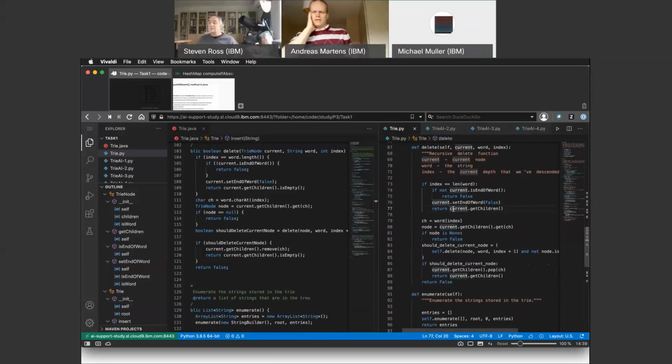And so, yeah, this isn't right. But if get children is empty, does that mean, oh, it must be correct. So I just want it as empty. There probably is a better way of doing that, but let's do it like that.